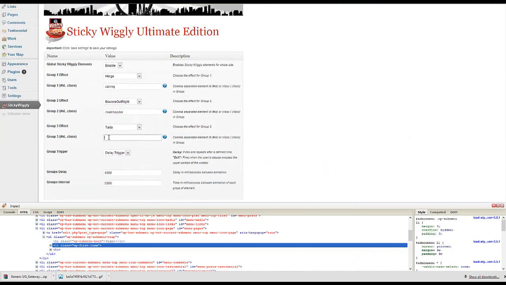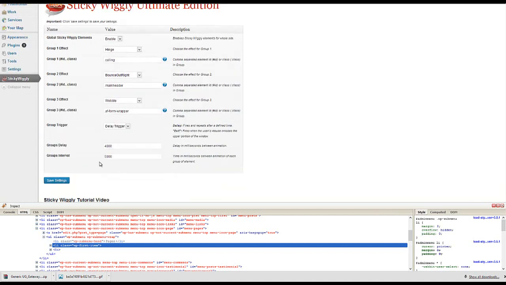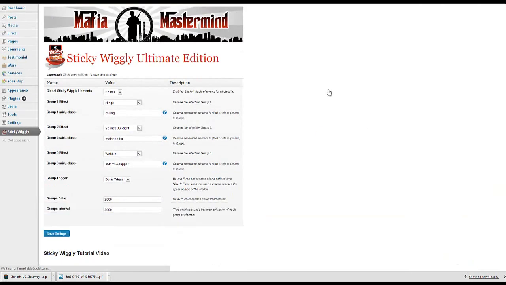And I want to come down here and make its own group for it. And what I like to do on this one, let's try wobble, and let's give it 3, 2, save settings.